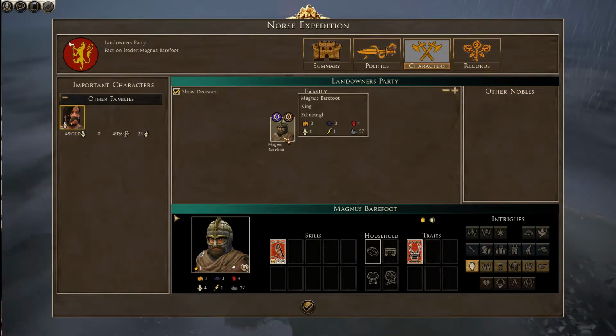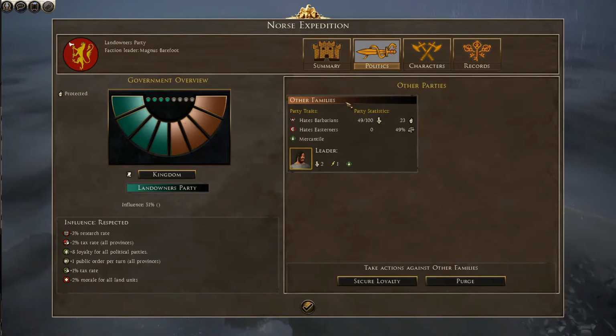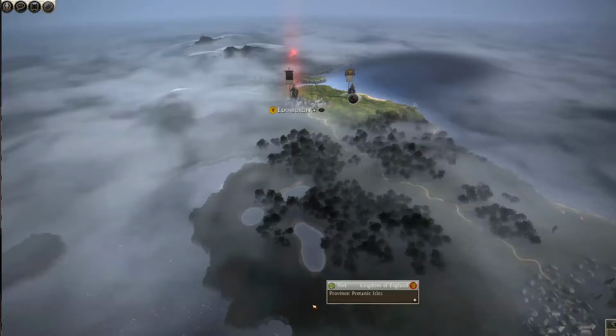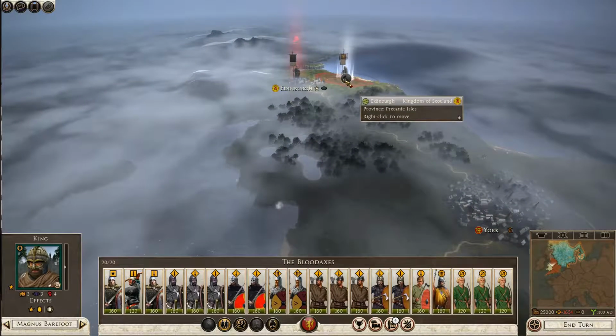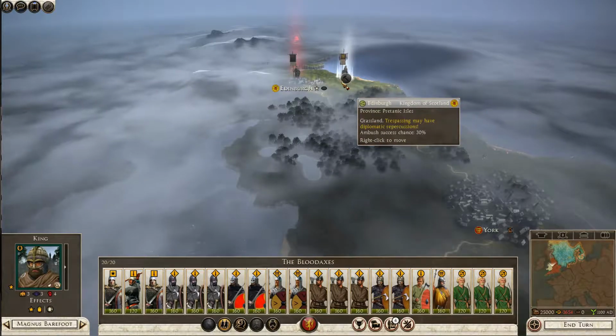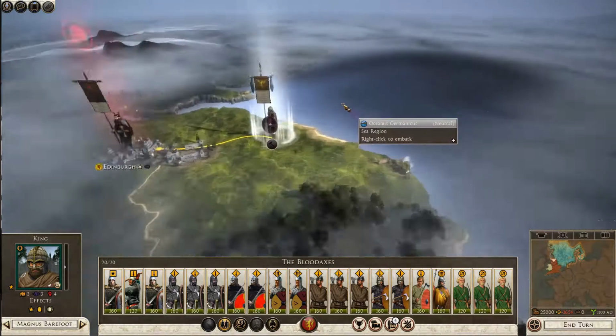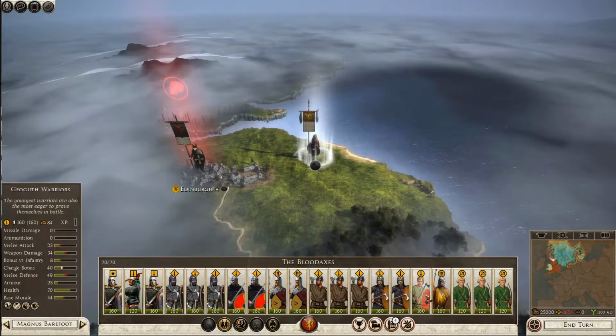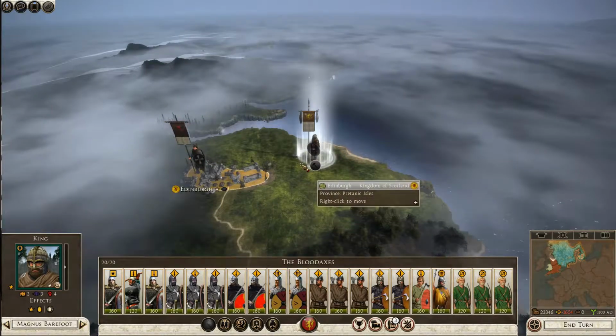But look at this, we have Magnus Barefoot and one other character and one other faction, which is not really going to matter. We are Catholic and we have a lot of gold in our treasury. But there isn't really that much else going for us, except for us being a kingdom. We are all alone with a large army in enemy territory, on the British Isles, in Great Britain, right outside of Edinburgh. And we need to do something here.